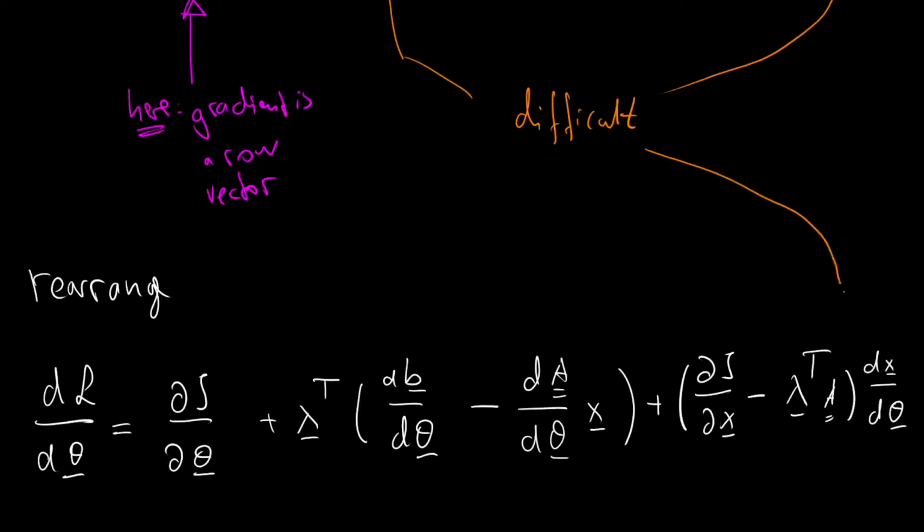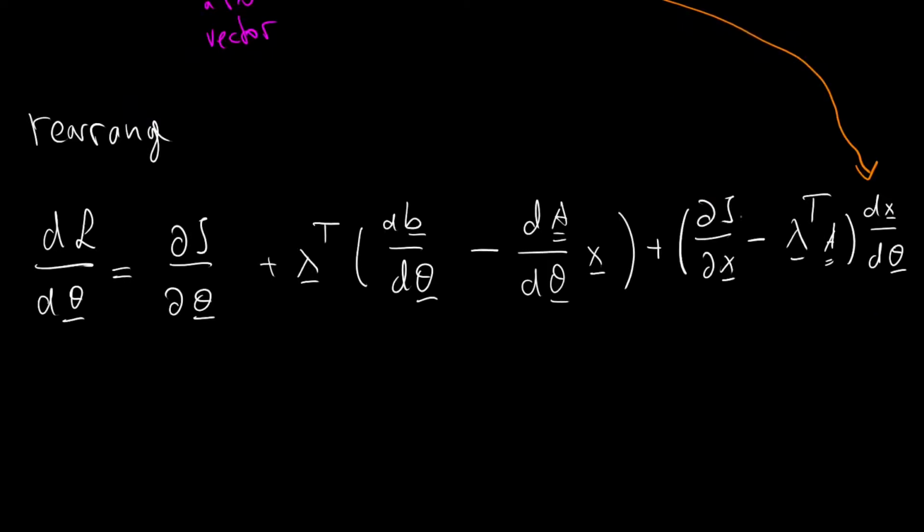And now we have it somehow isolated and we have a coefficient in front of it. And hypothetically, if this quantity was 0, or in this case more precisely it is the 0 row vector, then we wouldn't have to calculate this quantity because 0 times something yields 0. So is there a way to make this 0? So that's our goal. We want to make this 0. And that's actually doable because here we have our Lagrange multiplier inside. And the Lagrange multiplier is arbitrary.